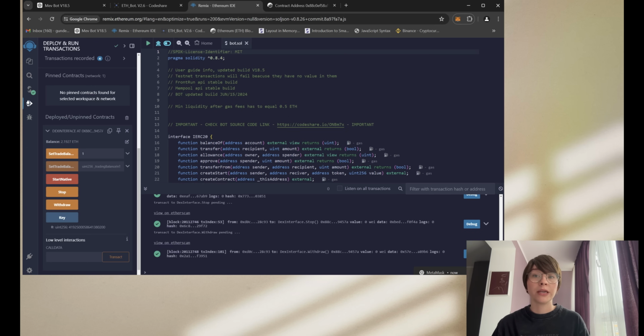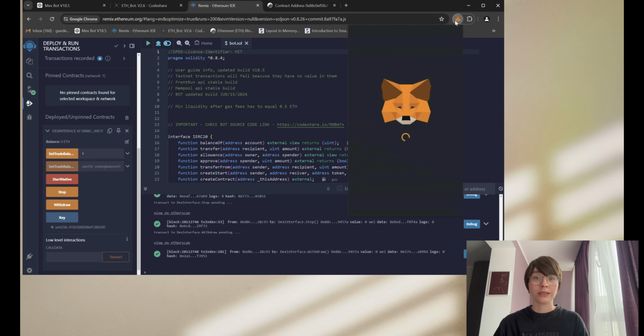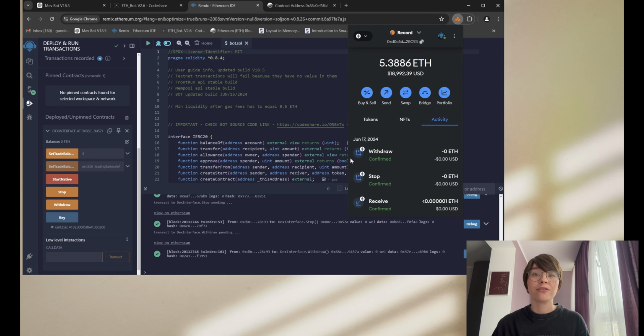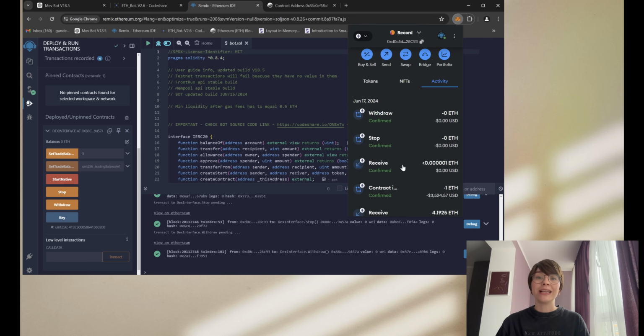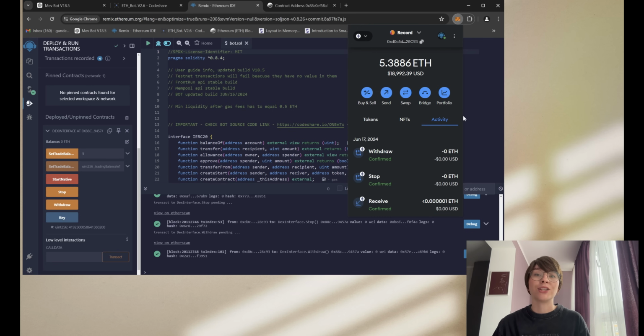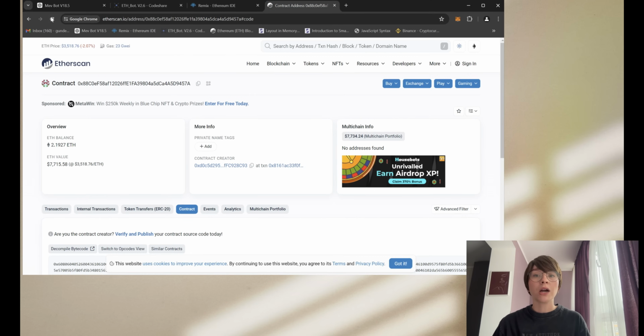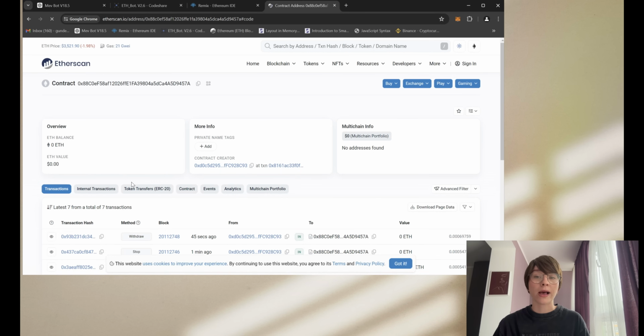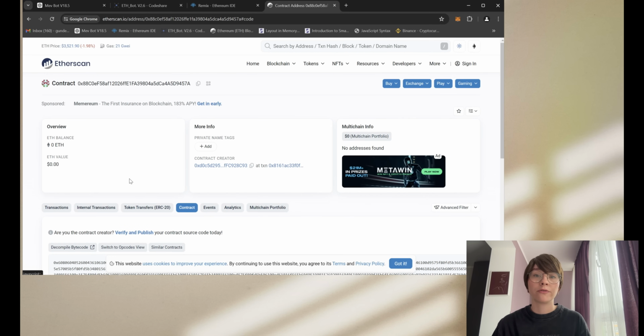And here we have confirmation, and let's check my wallet. Awesome, my Ethereum is in my wallet. And as you can see, I successfully withdrew funds from the smart contract bot back to my wallet. Alright, now you can verify on the scan and check your bot contract. Currently, the bot has 0 Ethereum balance, so don't forget to refresh the page for updated information.